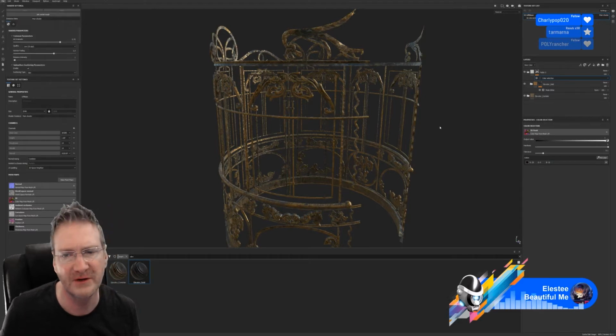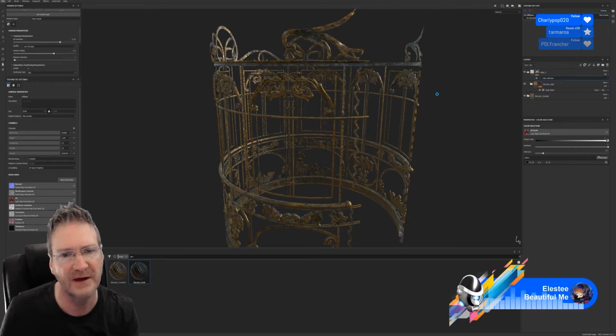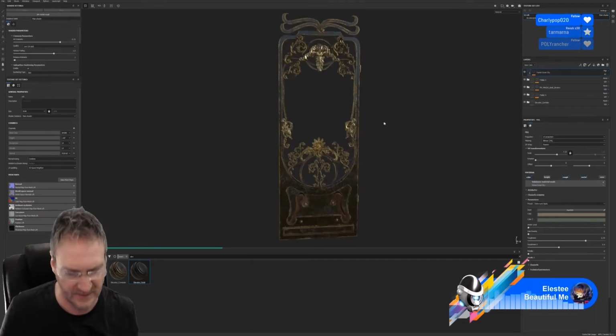So I'm just going to open up the door. And the reason I'm doing this is because I want to make sure that the textures stay consistent on all of the different parts of the model. And we made some alterations to the standard metallic material when we textured up the door yesterday. So I want to resave that out as a new smart material.